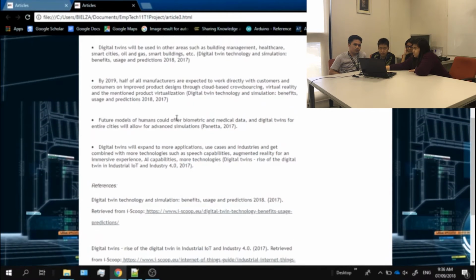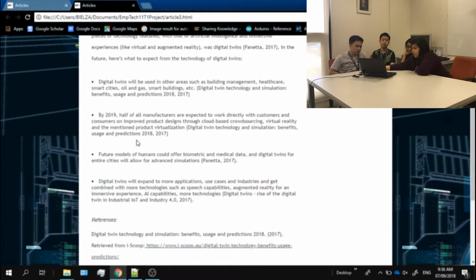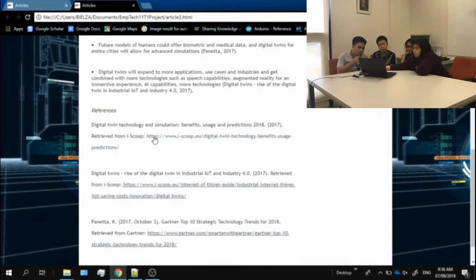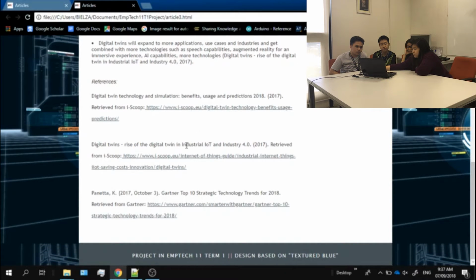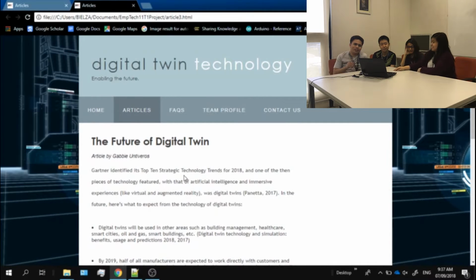For example, digital twins will be used in more areas that weren't mentioned in the earlier article on its applications today. The references here are iScoop and Gartner, things like that. Never forget Gartner, kids. They wrote the thing.